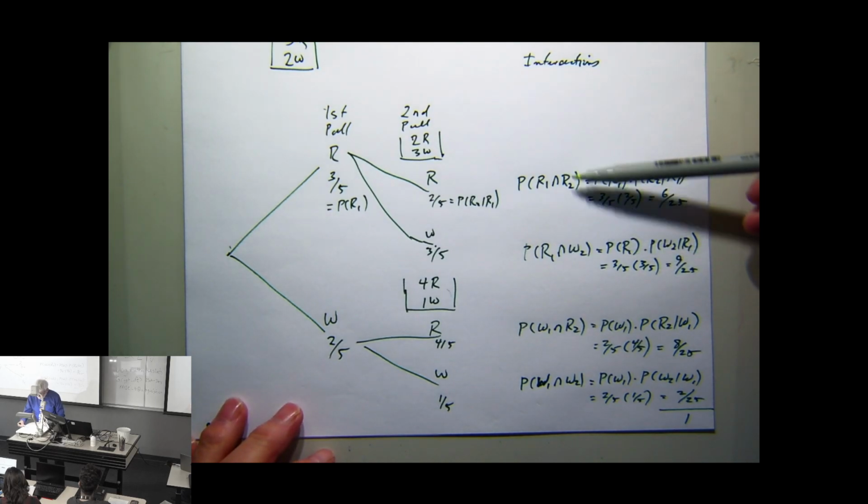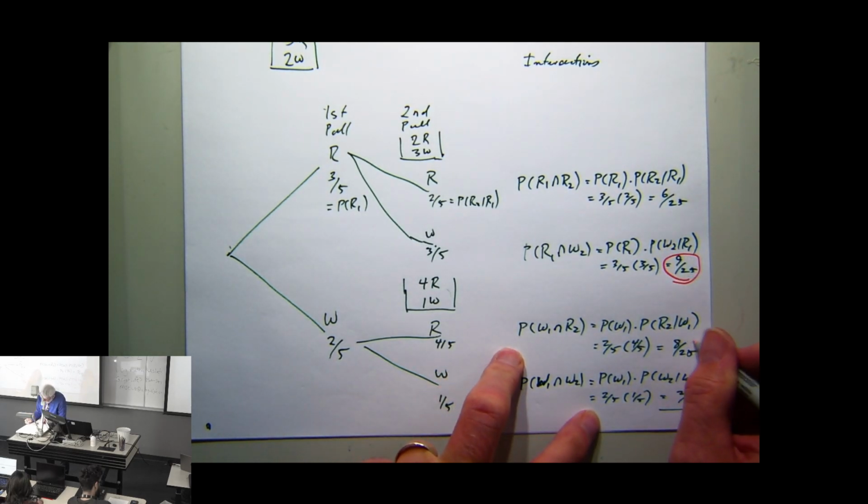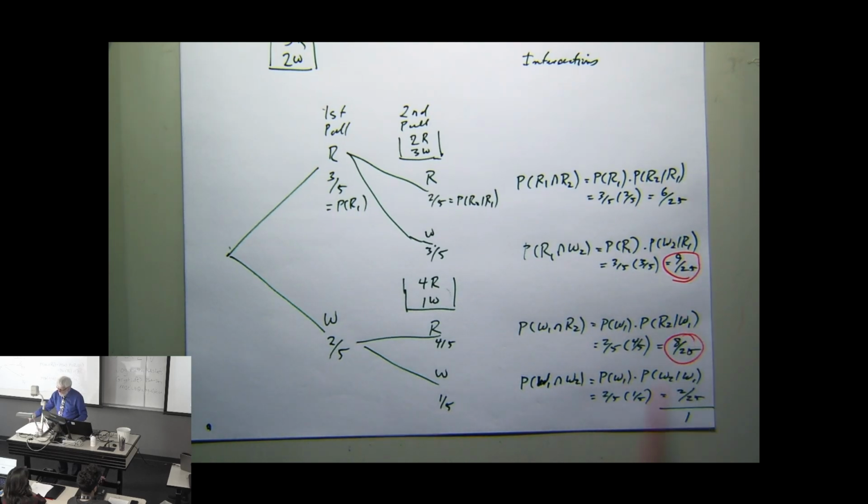So one of those intersections must occur, and we want to take the 9/25 and add the 8/25. Red on the first and white on the second versus white on the first and red on the second don't have equal probabilities here because of the nature of the experiment, the business of replacing one ball with the other. That can mess you up a little bit, but again, you reason it through. 9/25 plus 8/25 is 17 out of 25. So you've done a pretty challenging question.